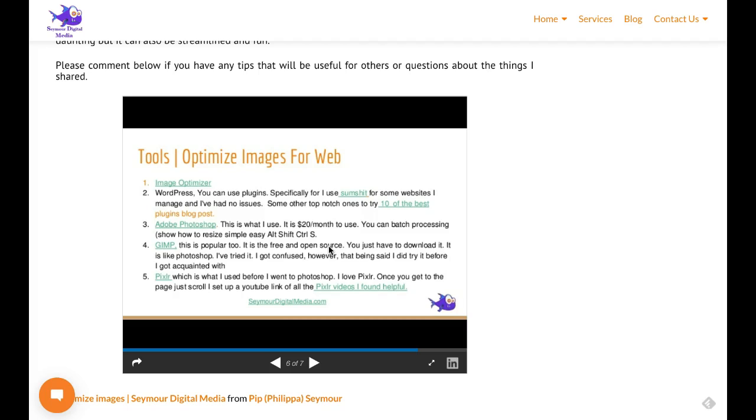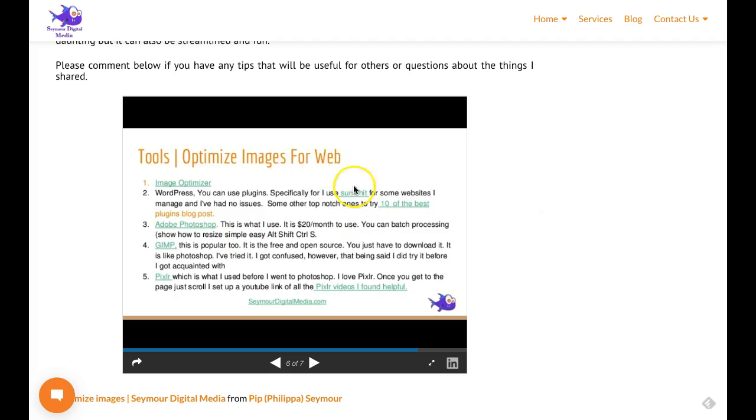So basically what you want to do is take that image, use an image optimizer or an image modifying software, modify that image, download it, and upload it to your website. I know it's like 2 more steps, but those 2 more steps will benefit you in the future. The way you can do this for free is you can use software like Image Optimizer. It's easy and effective. If you go onto the blog post I've written, on the link below, you can get right to Image Optimizer and try it yourself.